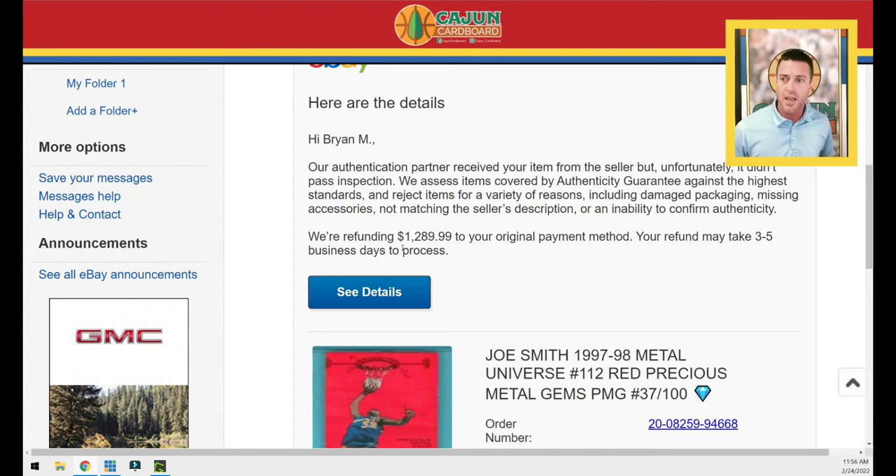This begs the question: why don't I just reach out to the seller and communicate to get the deal done off eBay? Well, that's exactly in contravention to eBay's policies. So they're pushing me into breaching one of their policies — doing the deal off eBay — since they can't authenticate it and obviously so we don't have to pay eBay fees. They're basically implementing a service — this authenticity guarantee — that's pushing me off their platform.